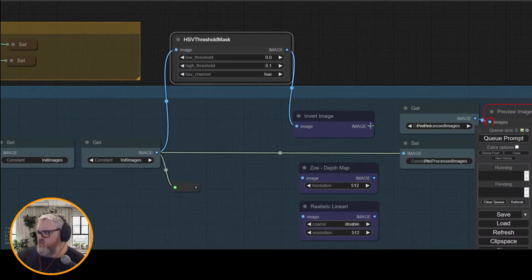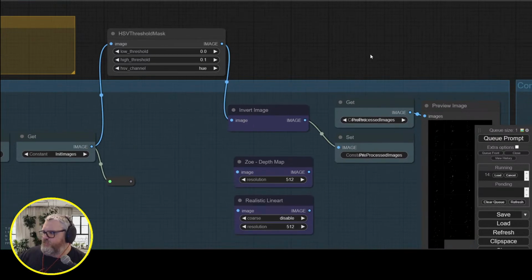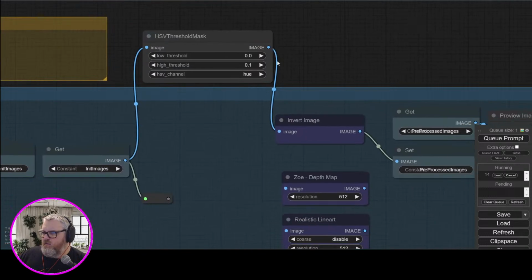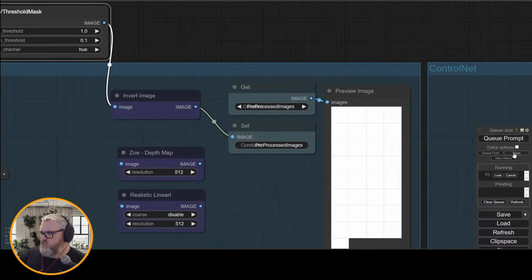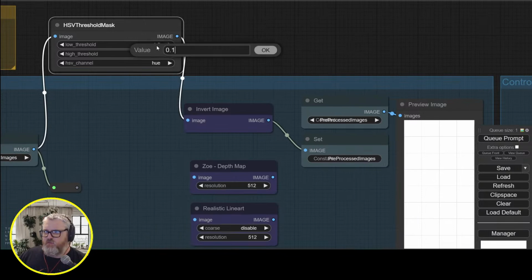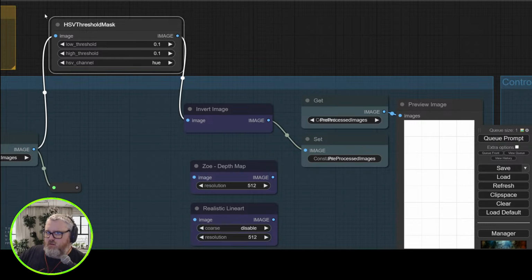Oh. User error. Right. Set white to 0.1. Okay. High to 0.